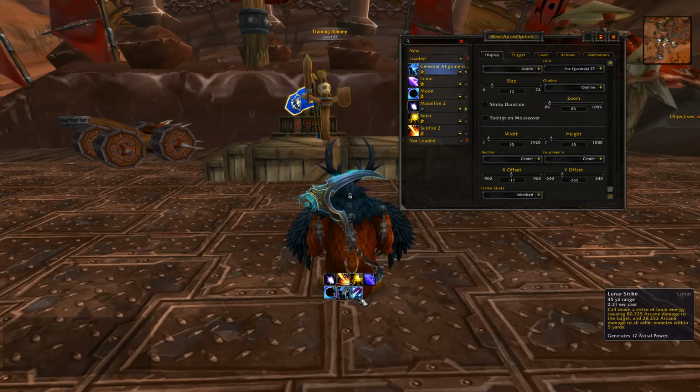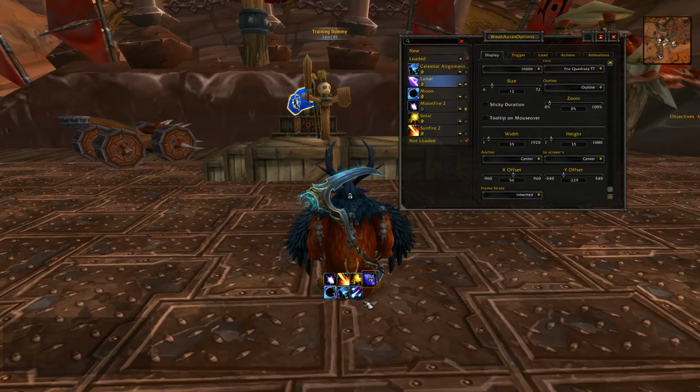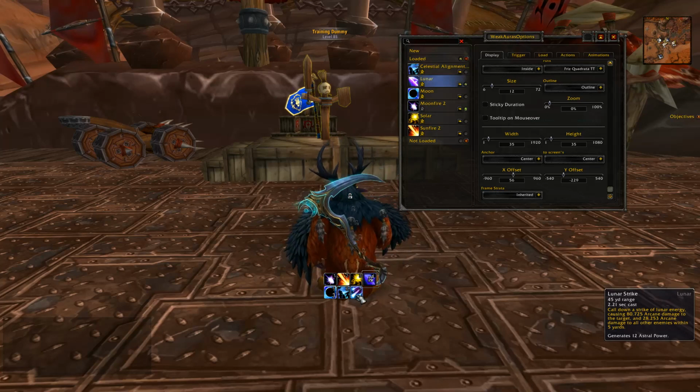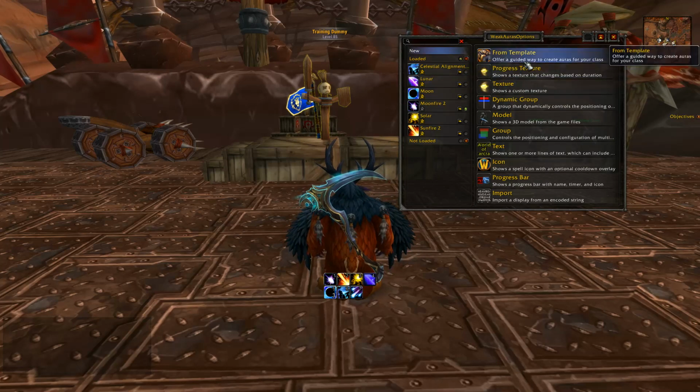Okay, that leaves us with Lunar Strike. And yes, I know I misnamed this as Lunar. We can change that, but I'm just going to leave it as is. Okay, so next we need to set up Lunar Strike here. And Lunar Strike we only want to show up if we have 3 charges of Lunar Empowerment. And of course if it's usable.